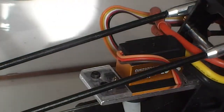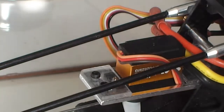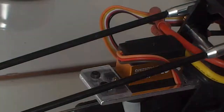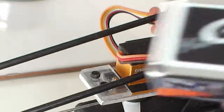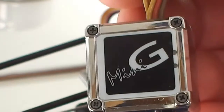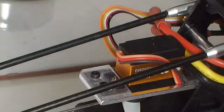Because of KDS you can actually bypass the gyro. What I'm going to do is put a decent gyro on it. In this case I'm going to put a Curtis Youngblood Mini G on it, and that should really sort out this tail end and make it a nice stable heli.